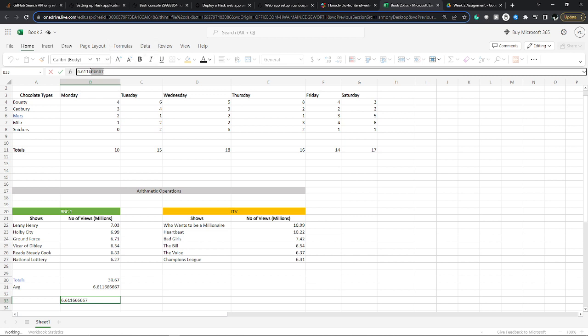Because we're rounding up to 4 decimal places, that means we want four numbers at the back of the decimal point, right? So the very last one, the value of the very last one can be one of two things. It can be what we are seeing, which is 6, like that.